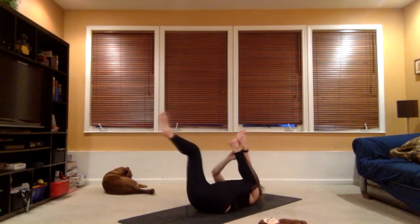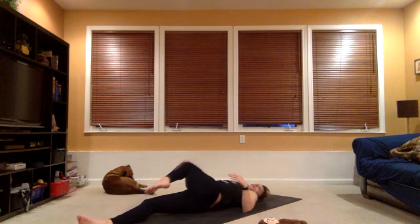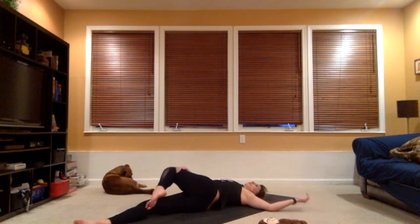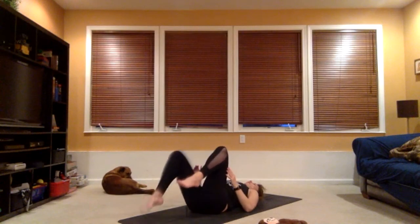And then we'll send that right leg long as you pull that left knee in. And allow your right hand to guide your left knee over to the right. And extend your left leg, left arm over to the left. And we'll bring that left knee back in. And you bring your right knee in to meet it. And allow your feet to find the mat.